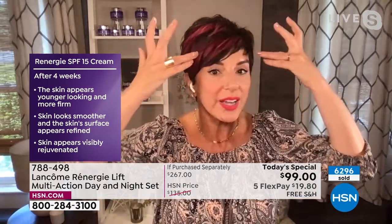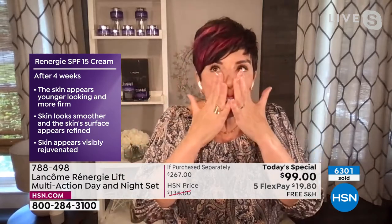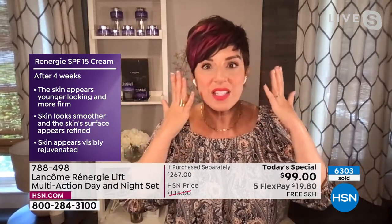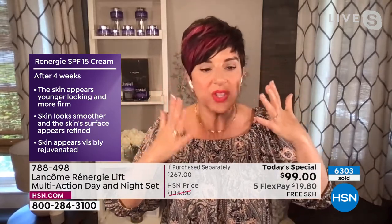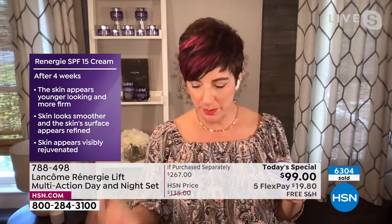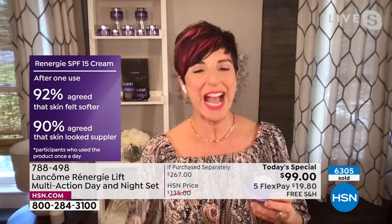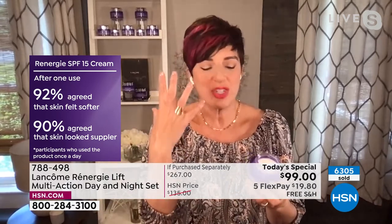You can bring it all the way up to the eye contour to address crow's feet, those number 11 lines, forehead wrinkles, lines between the nose and mouth, sagginess in the jawline. After four weeks your skin's going to look firmer and younger. The whole surface is going to be smoother, meaning less visible lines and wrinkles. It appears refined — you'll see a visible rejuvenation. It's like when you get a good night's sleep and people say, 'Wow, you look great' — that's what it gives you. That fresh, new, rejuvenated skin.